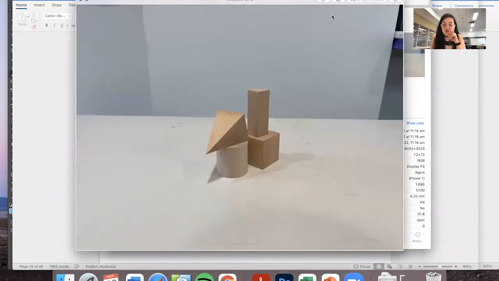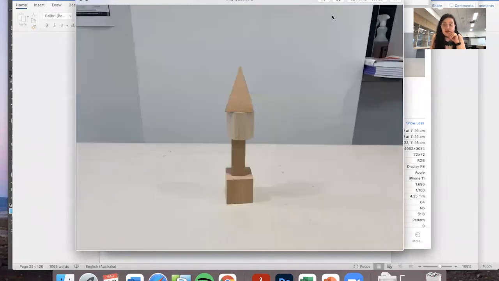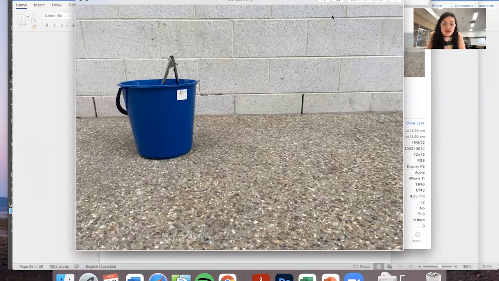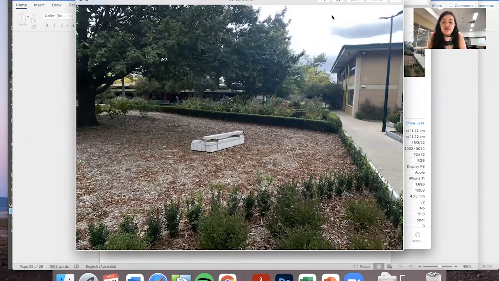First of all, I took some photos of these 3-dimensional blocks. If anyone does VisCom, you'll probably know these blocks already, and you may have even drawn these blocks before. And then I went and I took a little walk around. Has anyone had to clean up rubbish at lunch? You might be familiar with these cute little buckets. So I thought this is a pretty good representation of form. And then I walked down to the library and I saw this. This is just some concrete slabs stacked into the garden of the library. But I was just like, ooh, this is an interesting version of form.